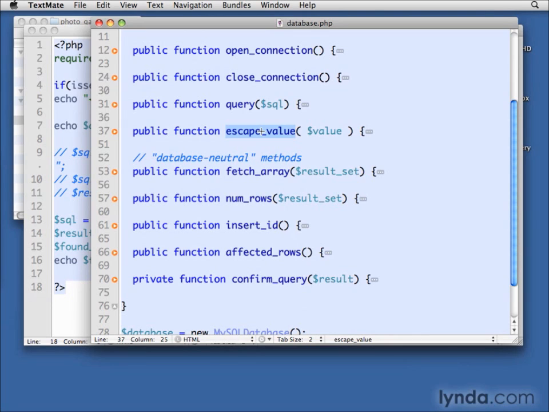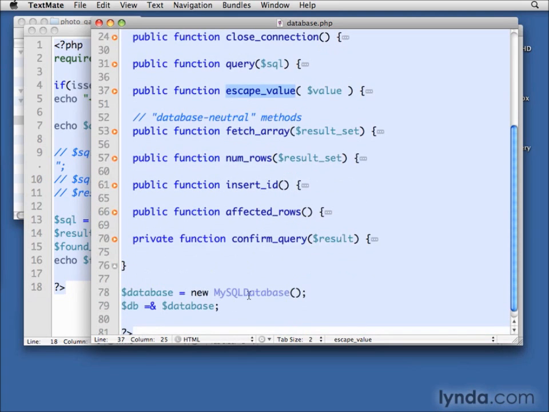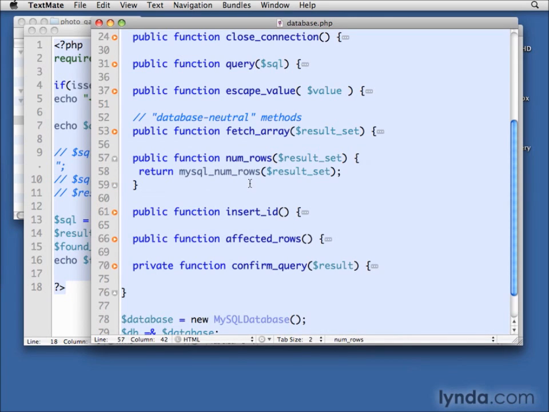We also saw how it makes the code modular, and we would be able to potentially swap in a different database if we needed to. And we were able to write methods like numRows, which calls MySQL numRows, and therefore allows our code to be database neutral. One thing that we didn't explicitly talk about, though, is that improvements made to this object are now available on every page where the object has been instantiated or where it's being called. So suddenly, by adding the method numRows to our object, anywhere in our site that we were calling the database, we now have the ability to call numRows. So any improvements or complexity that we add to our object automatically propagates out to that object every time that it's being used throughout our site.